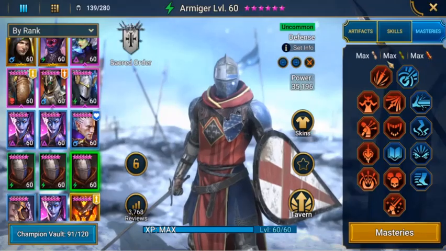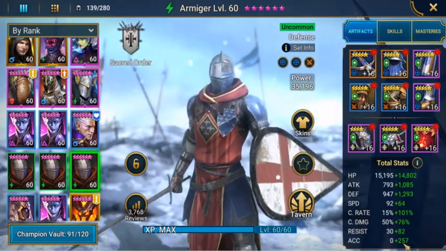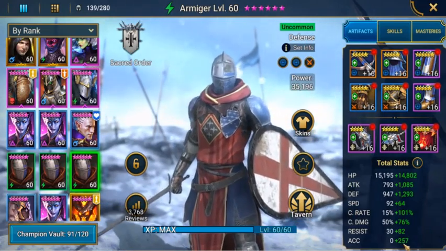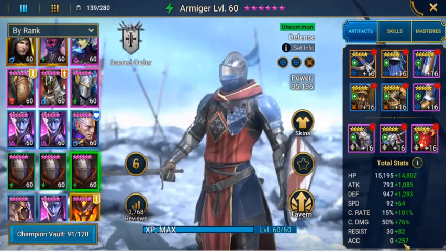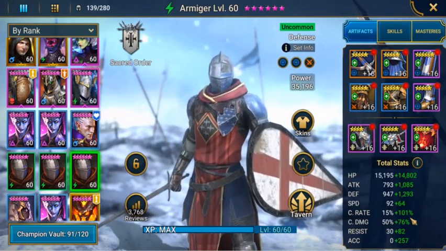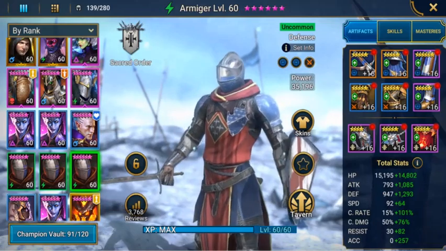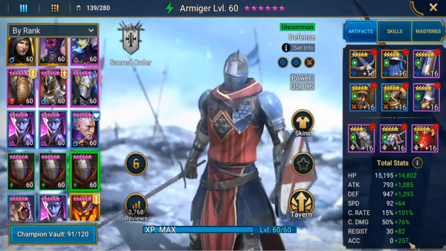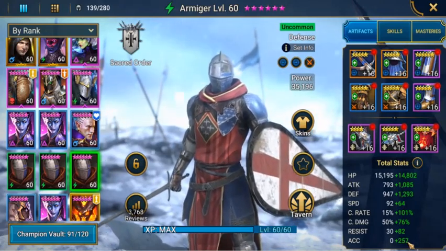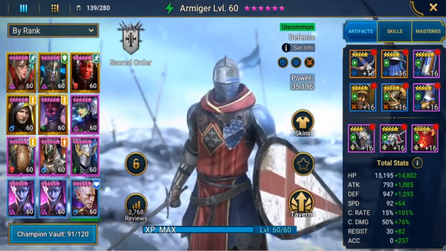Now the reason we have all the accuracy on him is we want that accuracy. So we have him at 257. Now we work on accuracy of 10 per level. So say if we're doing level 10, we want to have 100 accuracy. It gives more chance of his crit rates to work. And of course you want to have 100% accuracy in his crit rate, but I've gone over that just because of the items I'm using. And as well, accuracy, so he has 257, so he should be good up to level 25 for his skills to work. Well, the champions will show.